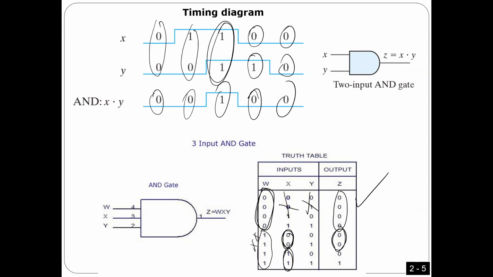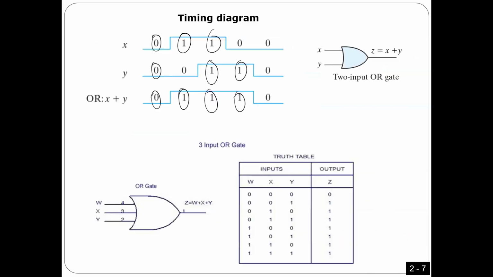Here, this one is 1. So these 2 inputs are 1 and 1, so they are not going to decide the output. I have to look at the first one. The only way to get a 1 here is when all the inputs are 1. If you find one input is 0, you don't need to waste your time. It's 0.